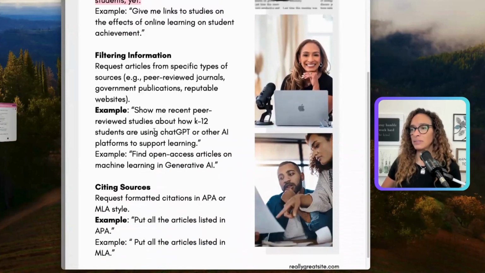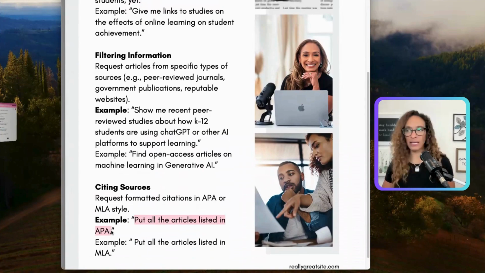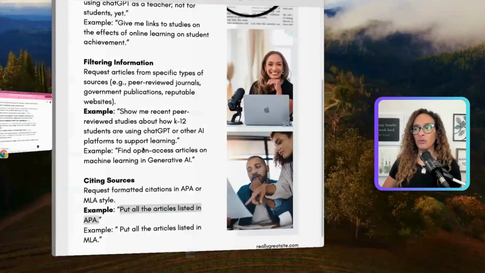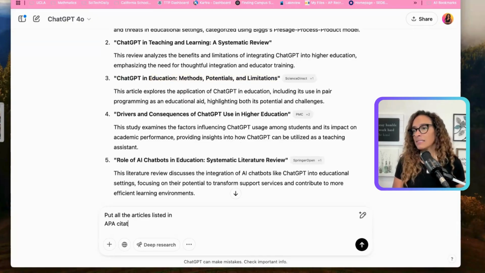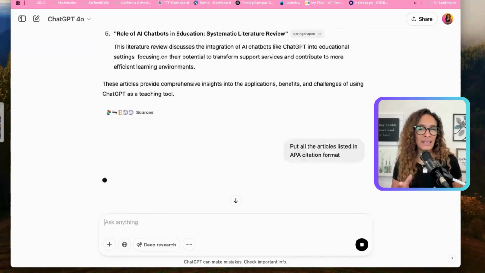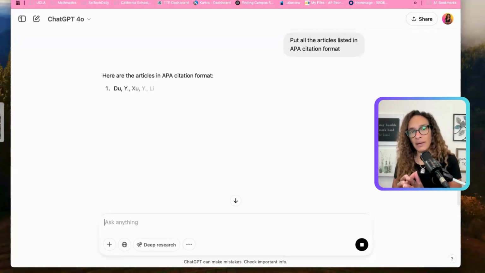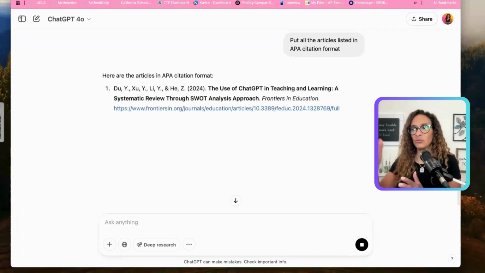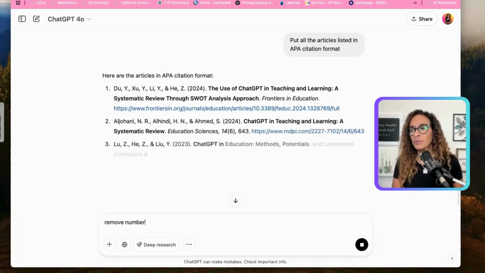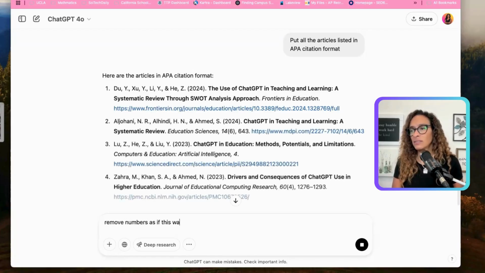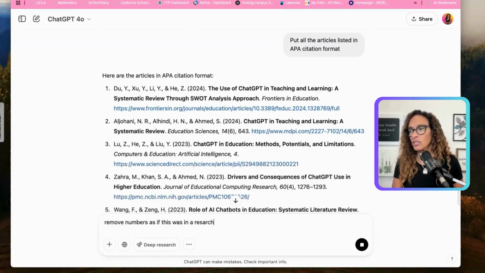You can ask ChatGPT to put all articles listed in APA. Now, I probably should update that a little bit and say APA citation format, because I wanted to cite it like a bibliography or works cited. And so now it's doing that. And I'm going to push it and say, remove numbers as if this was in a research paper.